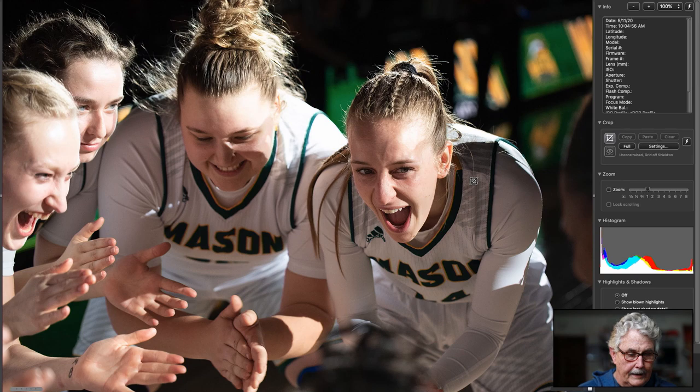Almost. I like this, but it's such a weird crop. I want to see more here — I don't want space over here. I want to see her face, I want to see all their hands. I don't have tech info on this, but whatever lens you used, you were about 20 millimeters too tight. But it's a good capture of the emotion of these women.